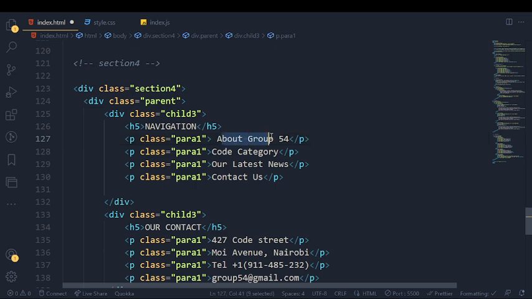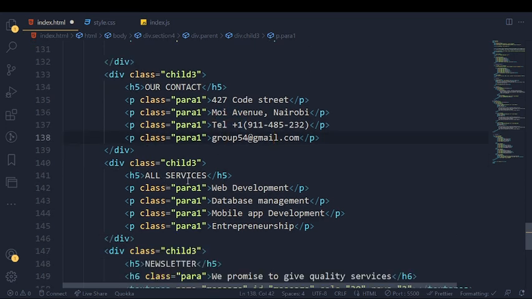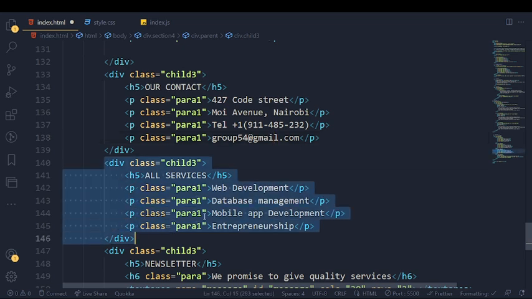Then you have about group number 54, code, our latest news, contact. Then the next div has almost the same things, but we are just changing here the code, the street. So Moi Avenue, we say Nairobi, the telephone number, and also the Gmail. The next thing is all services. It's another div, as you can see.